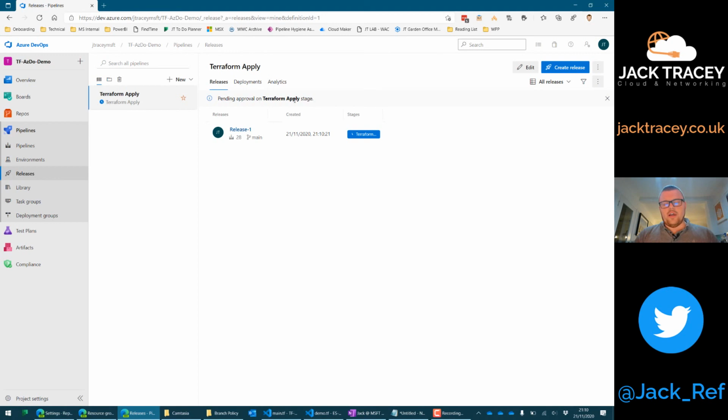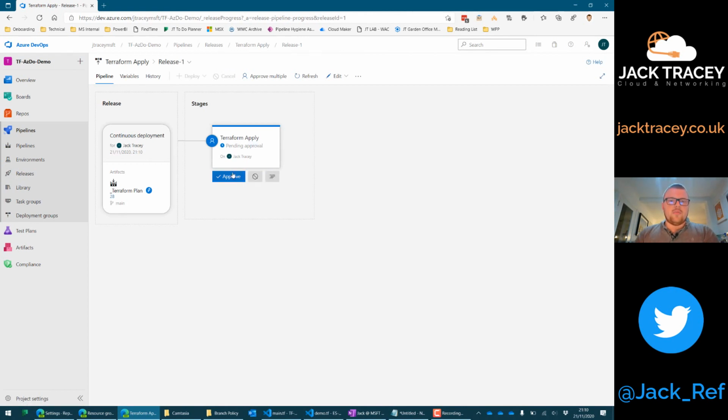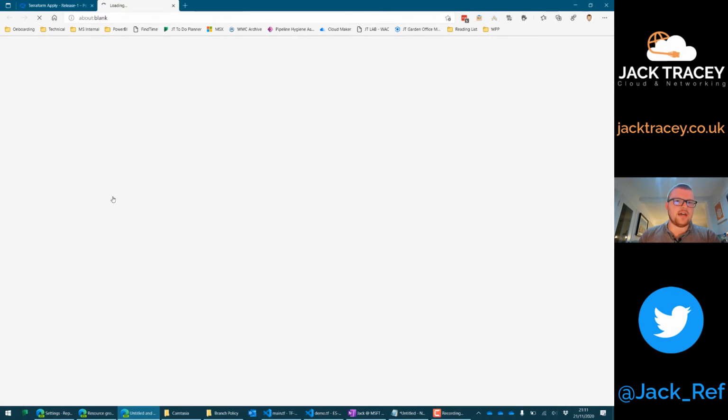Now, I'm going to get an email message saying I need to go and review this approval. But if I come into this release that is waiting for me to approve, I can see it's waiting for my approval because that's what we set on the approval gate. And we can see that it's come from this artifact 28 from the Terraform plan stage. If I was reviewing this as a reviewer, I would go, okay, it's come from here. What is this number 28? Let's go and have a look at that.